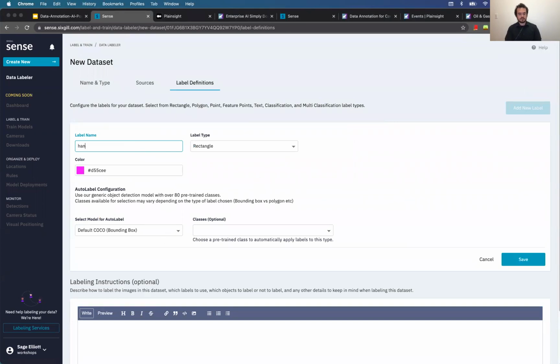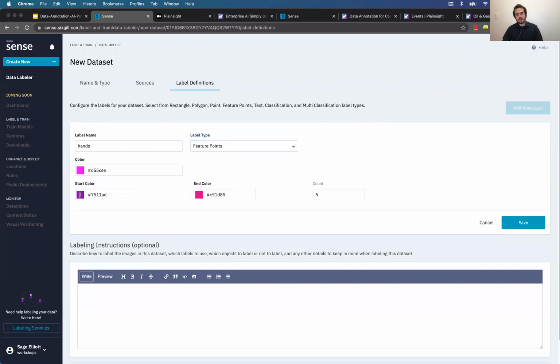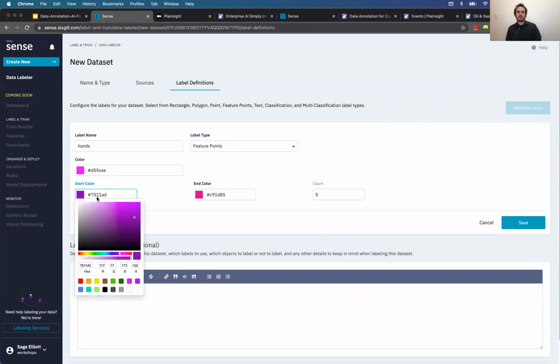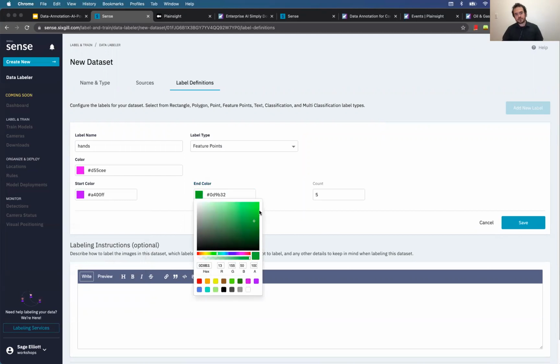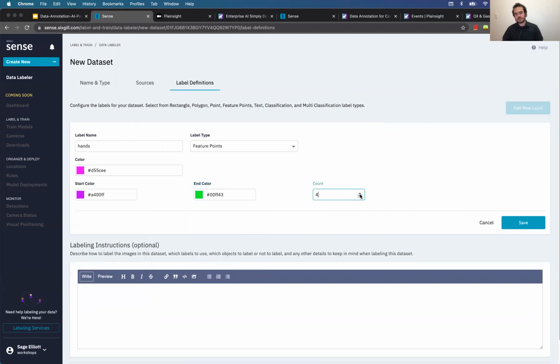I will say hands, could be fingers or finger points or something like that, depending on what you're doing. We're going to select feature points. And then these 2 colors here are really for you to see kind of your progression of points. So by default, in this case, my first dot in order is going to be at this kind of deep purple, and then I'll make it change to a green. So you'll see what I mean as we label these.